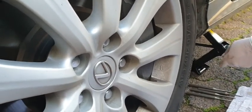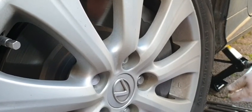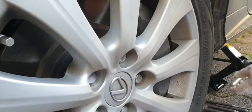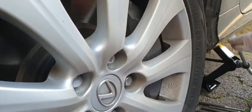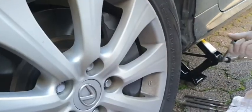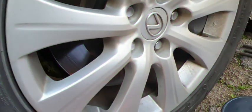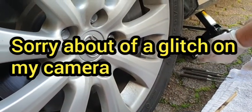Why did you have the hood up? Oh, I tried to slacken the lid on the brake reservoir. And I pushed the calipers back and the calipers will open. So why you had to open it up? Don't do that. Oh, sorry. My bad. Oh, there we go.